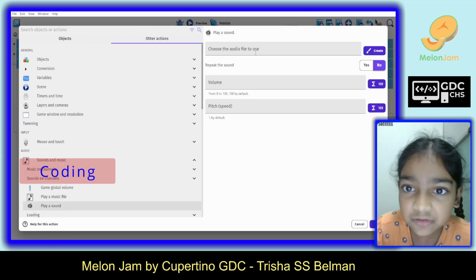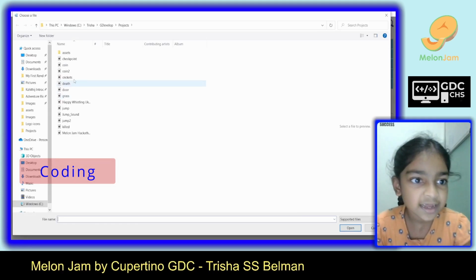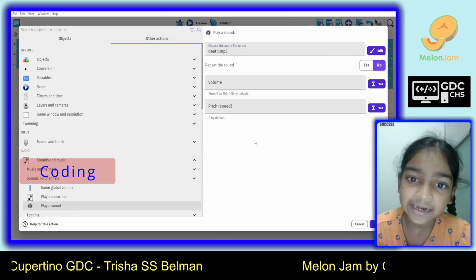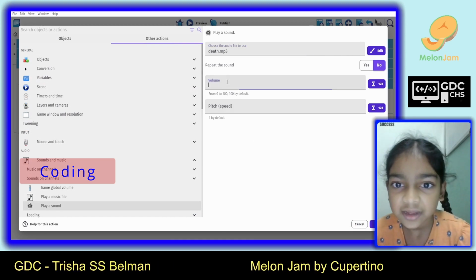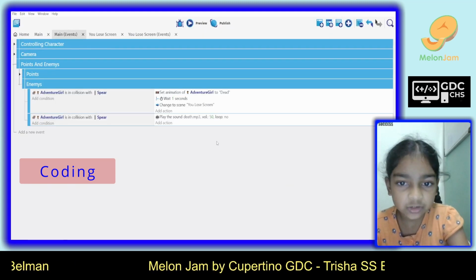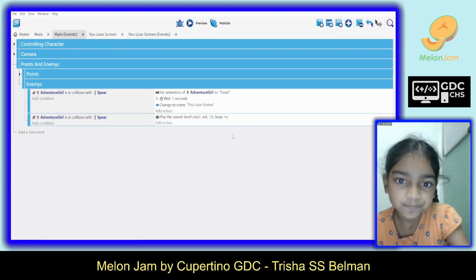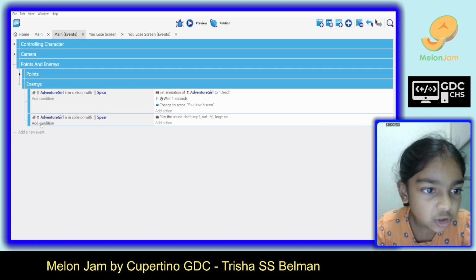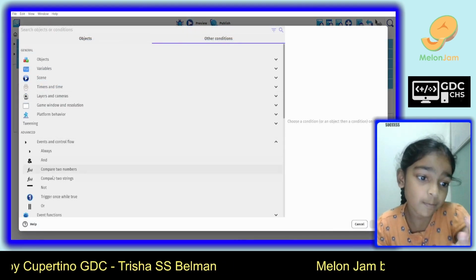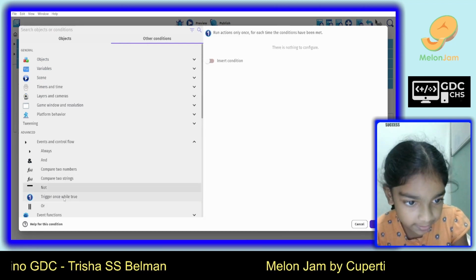So play sound, this one, choose it. It's going to be death, kill, death, something like that. Now we need 50 as usual. Every sound I add is going to be 50. And make sure you add a trigger once, because we don't want it to sound bad. So add a trigger once.